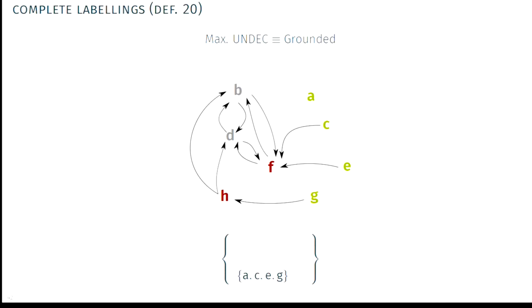They are defending themselves, which means that you basically have three options. I don't know, which is the case of undecided. One is in, or the other is in, which are the case of the two preferred extensions, which indeed maximize the set of in arguments. So one is when A is in, and the other one is when B is in. And the case of the stable is when you have no undecided whatsoever. And in this case, it coincides with the preferred extension.